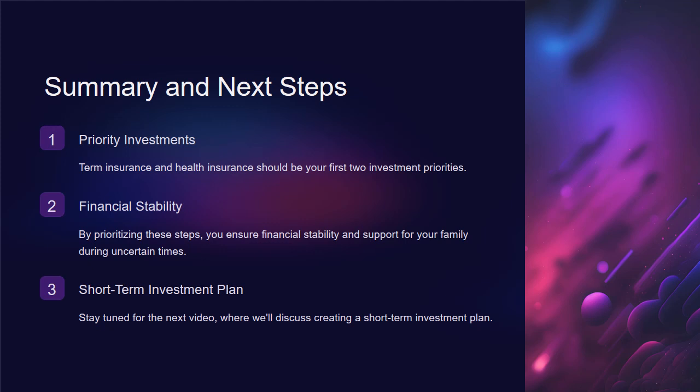I will summarize. Until this third part we have discussed the first and second priorities of investment. The first priority is term insurance, for which I have given examples of both policies, and second is health insurance. Whenever you have some extra amount, first you have to think about term insurance, and second about health insurance for the family. These two will help you to stay financially stable and your family will survive successfully without disturbing your plans and stress-free.